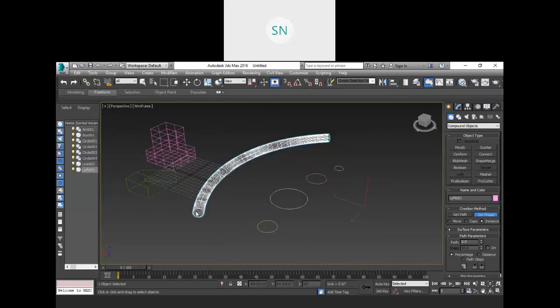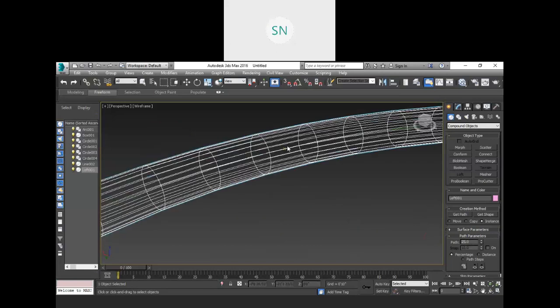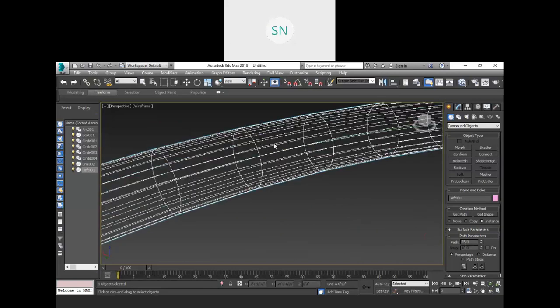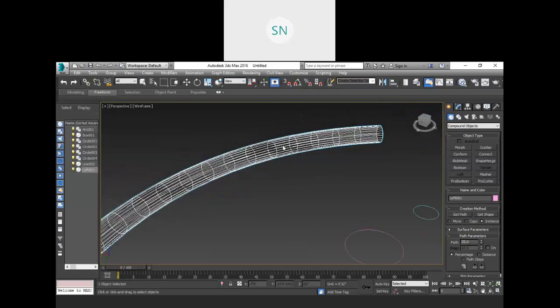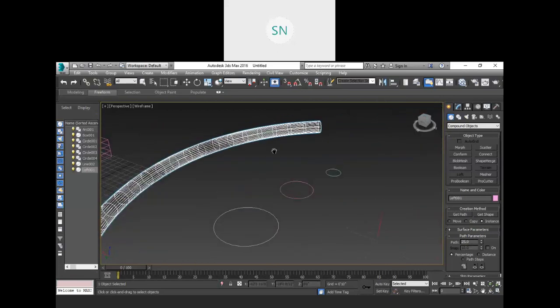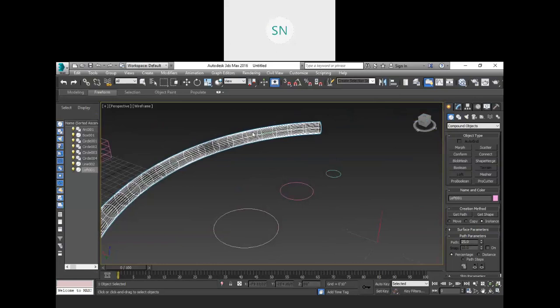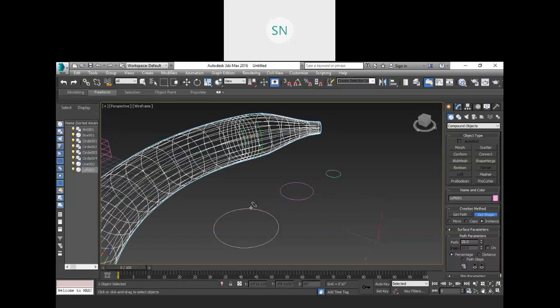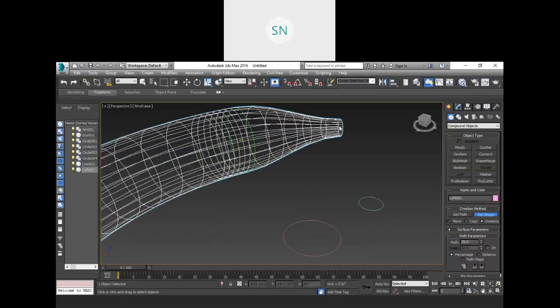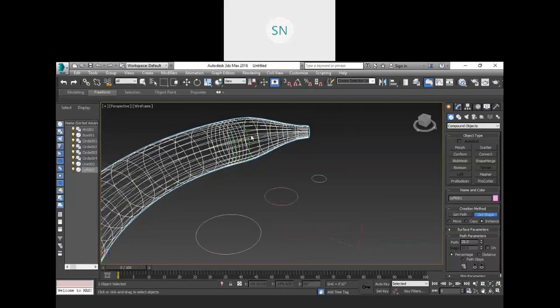Now this is the 100% path, so at 25%, I am providing the value 25. So that yellow cross is now over here at the 25% position, and I want to add a new cross section there. So at this point I want to take this bigger circle. See, at the beginning we have the smaller circle, then at the 25% gap we have this bigger circle.